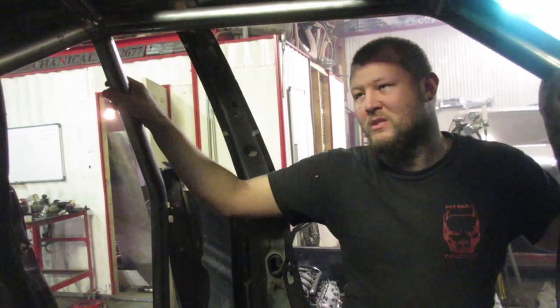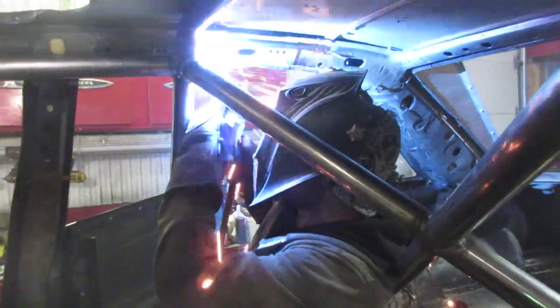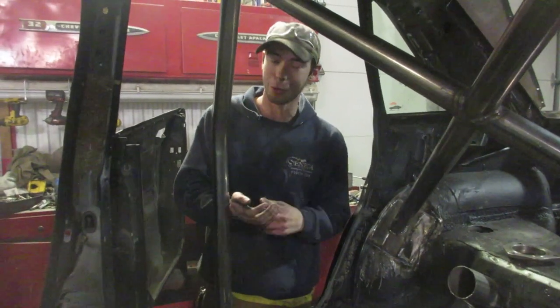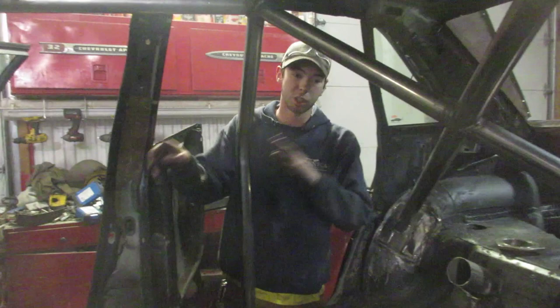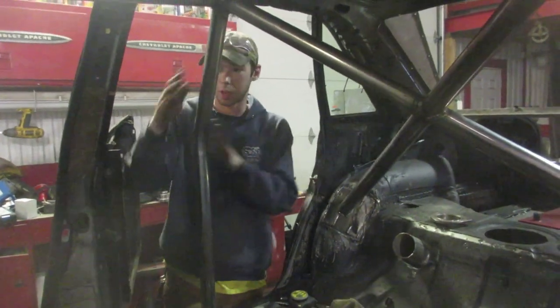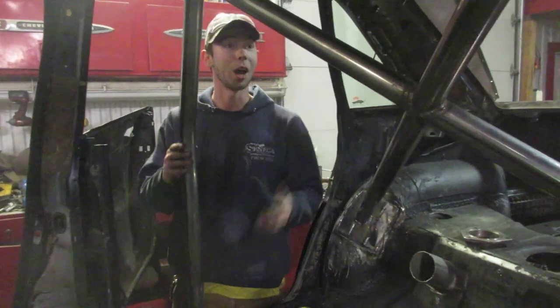You basically start with your main hoop because it's the longest and uses the most material other than the door pillars. Stick your main hoop in, put your door pillars in, and then fit up all your smaller pieces. Take the time to fit it up properly so you don't have any big gaps. For our purposes we chose a six-point roll cage. A two-point roll cage is just a roll bar. A four-point will have bracing either forwards or back — so the main roll hoop coming down to the front. We chose a six-point which has the main roll hoop, front bars, and an X-brace in the back. An eight-point would have more structure from the front or back and would be for more serious racing — drag racing, mountain climbing, or whatever.